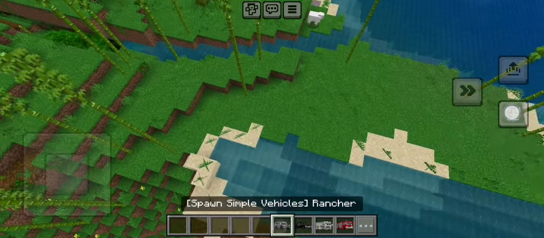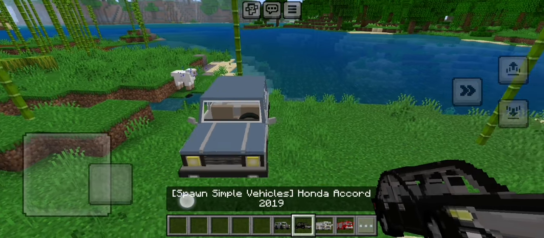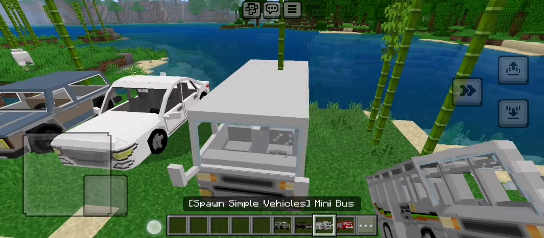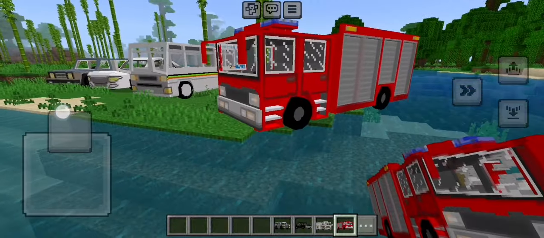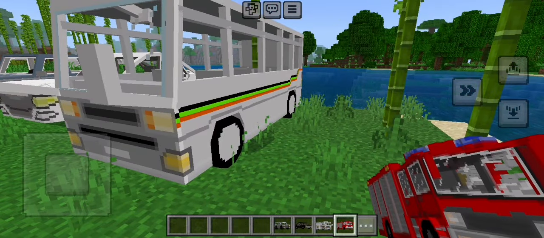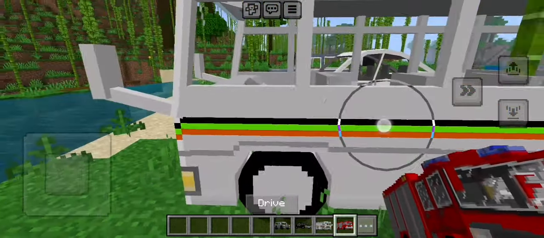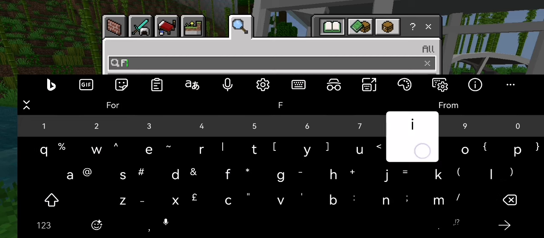So, types of vehicles, we have the rancher. This is the Honda Accord, 2019 minibus, a fire truck. Okay, let me check the volume. Okay, it's just turned on. Let me see the minibus. So, we need some key, the fire truck key.